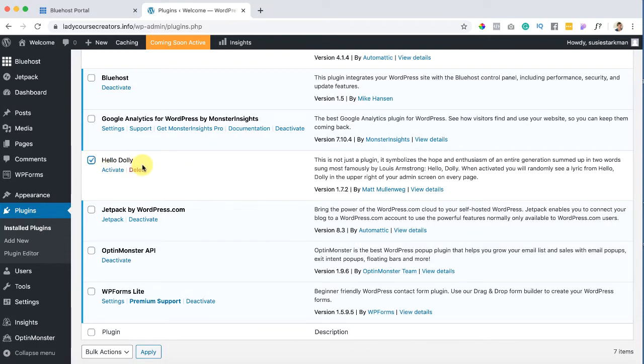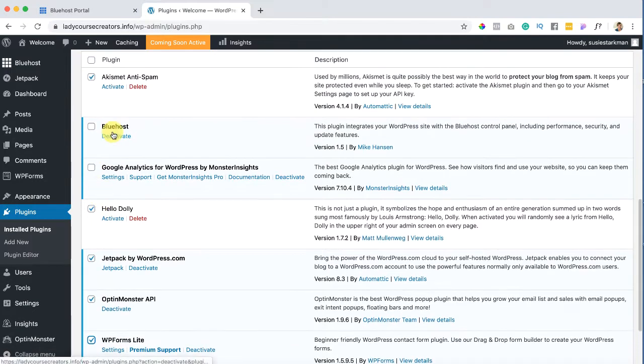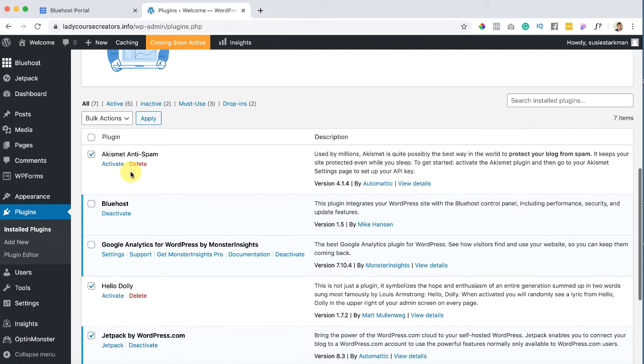It's just a basic fluff plugin. I'm going to delete these other ones, okay, because we're not going to need them. Now, again, all I'm saving is Bluehost, and I'm going to save the Google Analytics. Again, we may or may not get to that in this lesson, but it's always good to have.